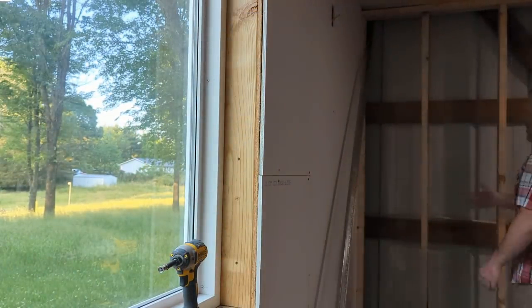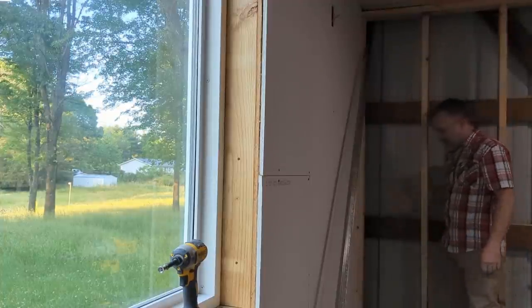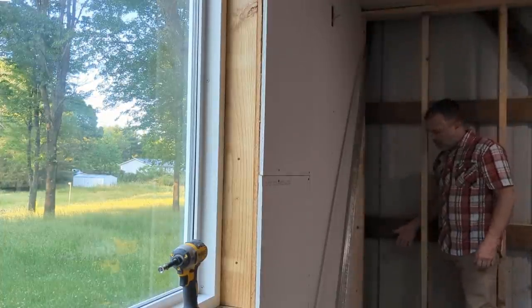One, two, three walls and the ceiling are complete in the office here. The only thing left to do is that wall. So why isn't it done yet? The answer is easy, because I can't finish that wall until I've got the main insulation installed in the larger pole barn. You see, I need to be able to access this space here. I need to be able to pull that insulation down from the gap here and make sure that it goes all the way to the floor. And I won't be able to do that if I've got drywall covering it. So that's the hang up.